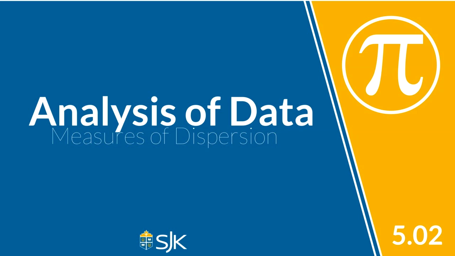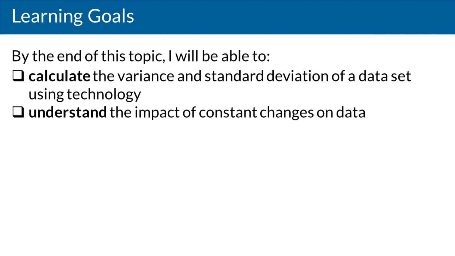In this video, we're going to continue to explore our measures of dispersion. We're going to explore two new measures of dispersion today as we look to tie our measures of central tendency and measures of dispersion together. At this point, we've already examined the mean, median, and mode as our measures of central tendency, and we've looked at things like the range, interquartile range, quartiles in general as our measures of spread.